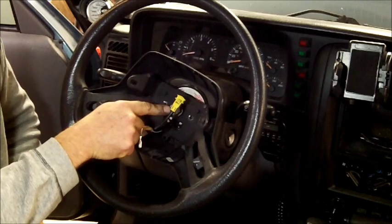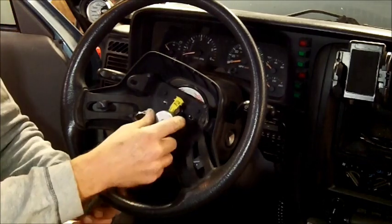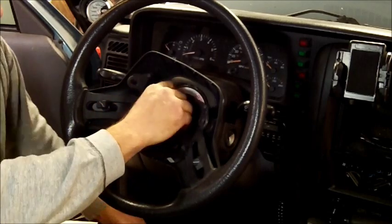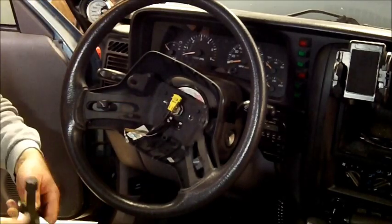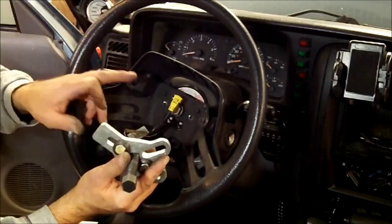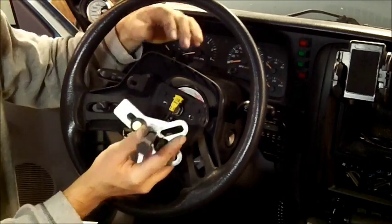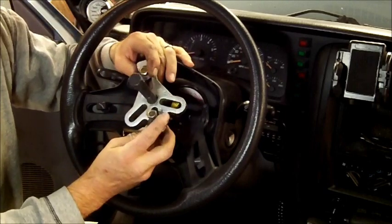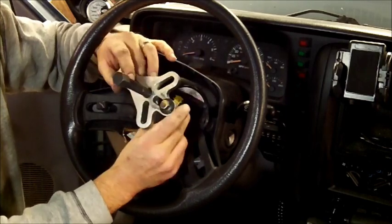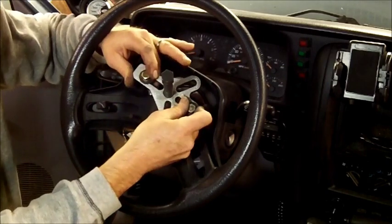A 13/16 socket here. Loosen that up. Bring it in here just like so. Loosen this up. You don't need to take it off all the way right now. Then you're going to need a steering wheel puller. This is a 3/8 diameter bolt, I believe 16 count threads. If you don't have a steering wheel puller, they rent them at AutoZone, and you actually rent them for free. Get one that's wide enough. I had a smaller one that was not big enough to go across this span.